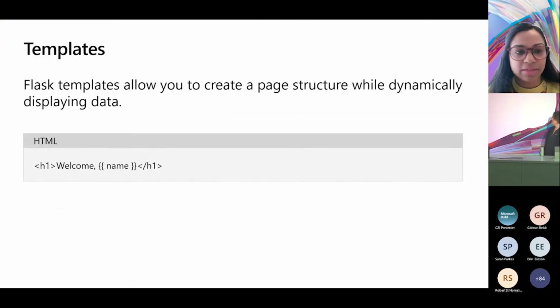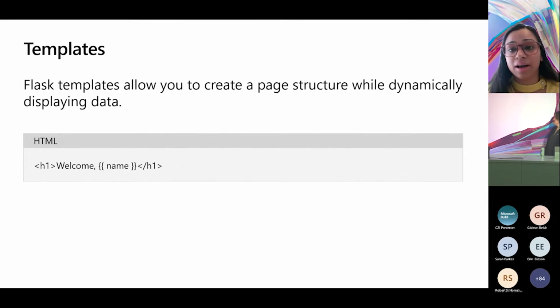So let's move on to templates. What are templates? Hypertext Markup Language, HTML, is a language that you use to structure information on your browser. It is supported with Cascading Style Sheets, CSS, to prettify your web page and make it look nice. But HTML, as most of us know, is very static. If you look at any web application, there are a lot of dynamic elements on the page. If I go to, let's say, Amazon, it welcomes me saying welcome Deepa. So it's dynamic text that's been added to the web page.